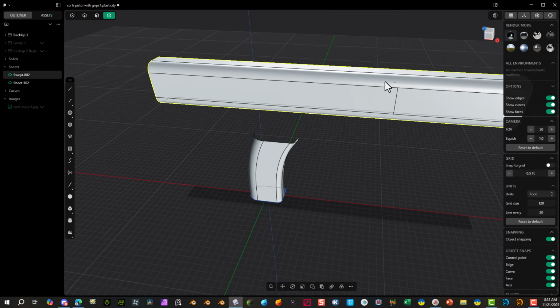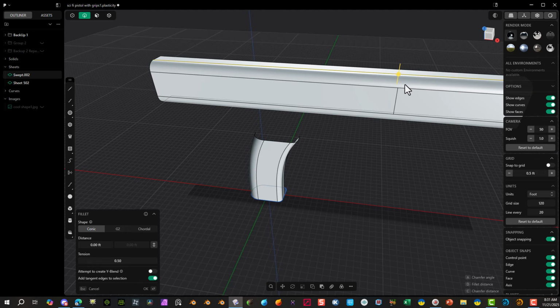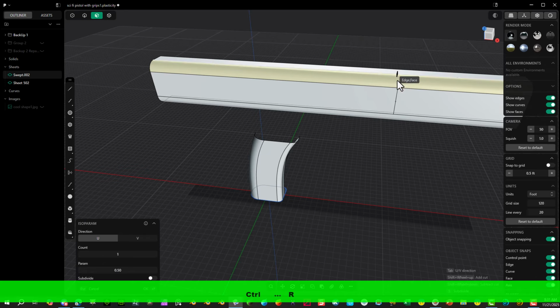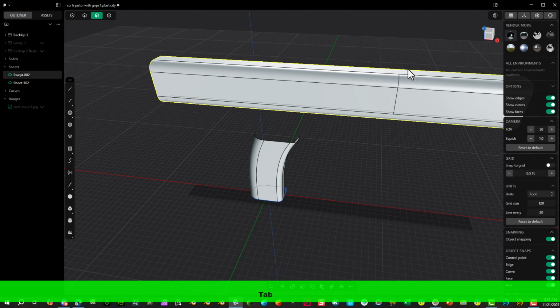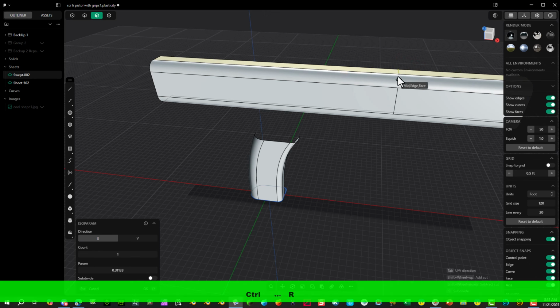Now, if it doesn't go the right direction, you hit the Tab key to get the right direction. So now when I've selected this next section here with the surface, I'm going to make sure the surface is selected. Select it, and then again, hit the Control R. And if it's not lining up the right direction, you hit the Tab key, and you just make sure you connect it that way. Again, select this surface here, Control R, and there we go.